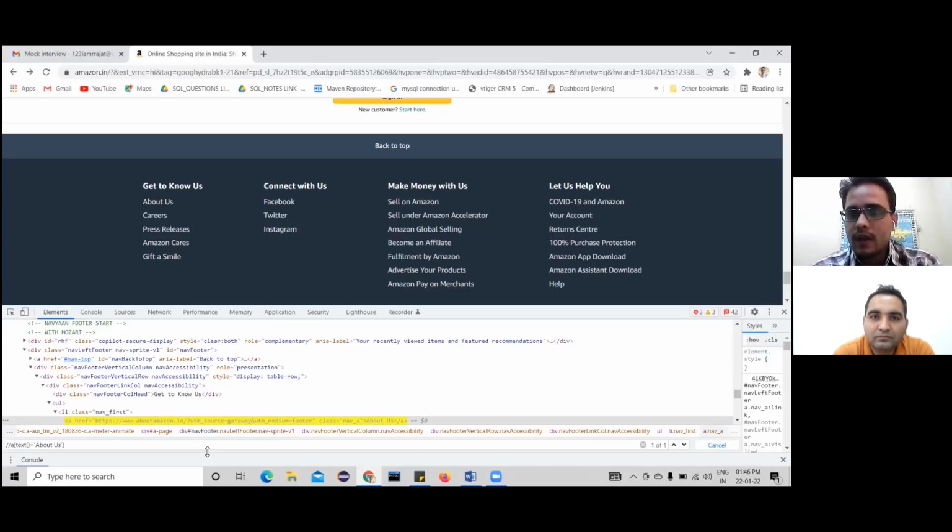In real time, to be honest, I have not done that. But what I can guess is, when we are creating that POM class, inside that we can use multiple locators using the FindAll annotation. If it is in English language, we can give XPath there. Inside that FindAll, we can use multiple FindBys and multiple locators, like if one is failing, then the other will work. That is what I can think of, sir.